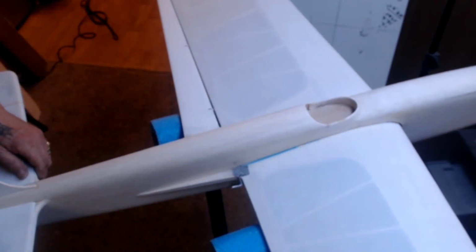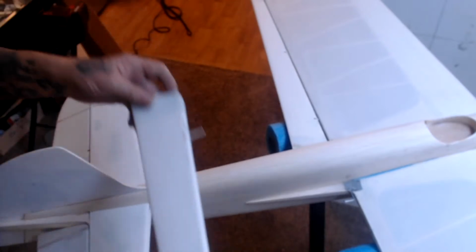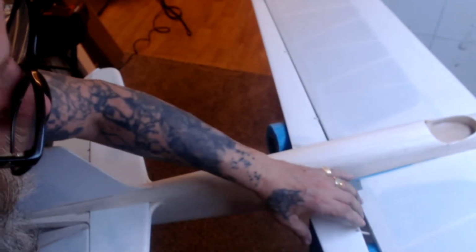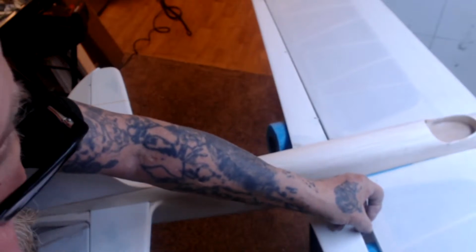Close enough. Okay. Put the flap back on. Get to see what it's going to look like. We're not going to stay on long. Only going to do a half an hour because I got to go to work tomorrow. It's daylight savings time, so the clock is all screwed up. It's really only 9 o'clock.